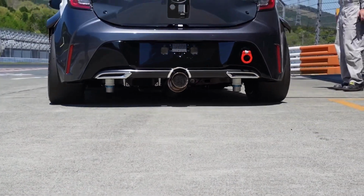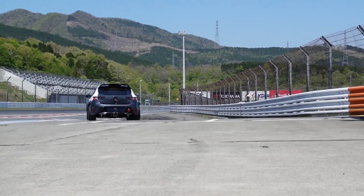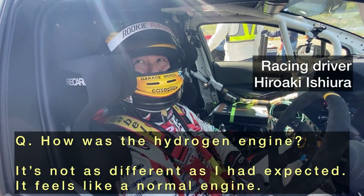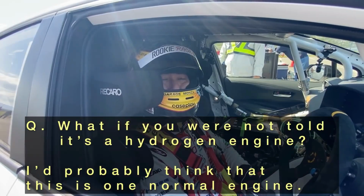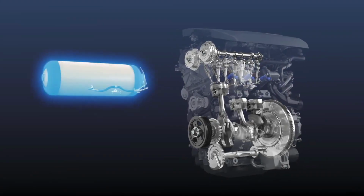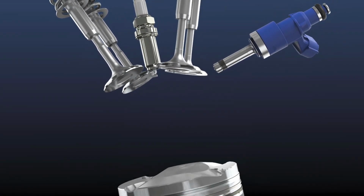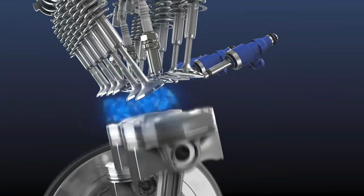But let's get to the brain room, the power room, where most of us are interested in finding out exactly what these two cars have in common or not in common. So the GR86, as we have all come to realize, carries a horizontally opposed Subaru BRZ boxer 2.4 liter four-cylinder direct and port fuel injection D-4S engine, which produces 228 horsepower and 184 pound-feet of torque with a top speed of 173 kilometers per hour, and it scoots itself from 0 to 100 kilometers in 6.3 seconds.